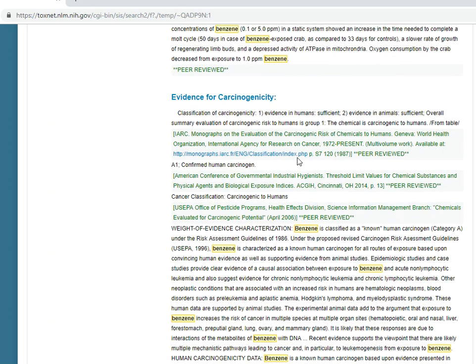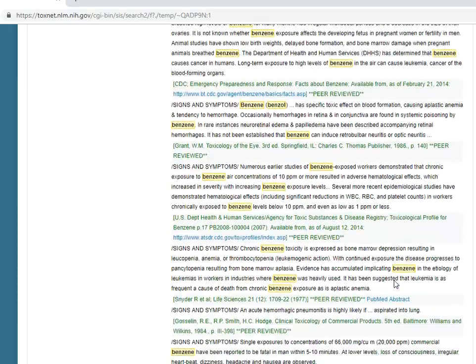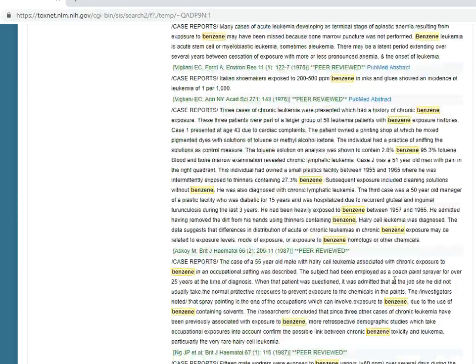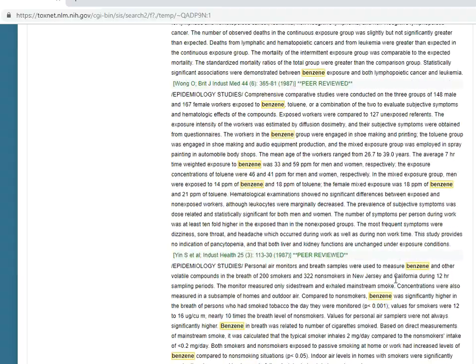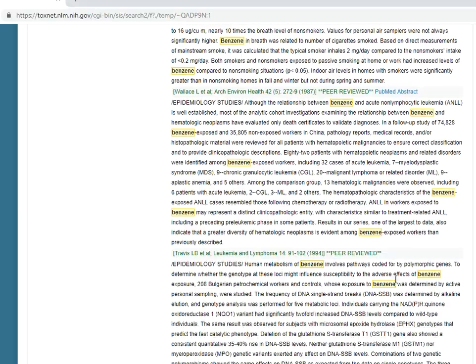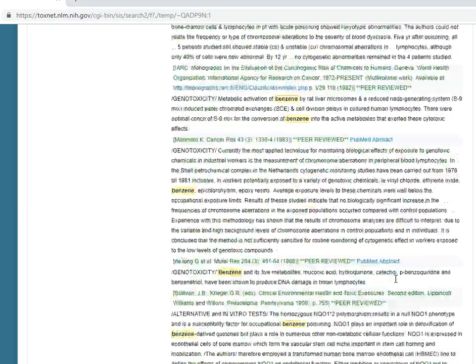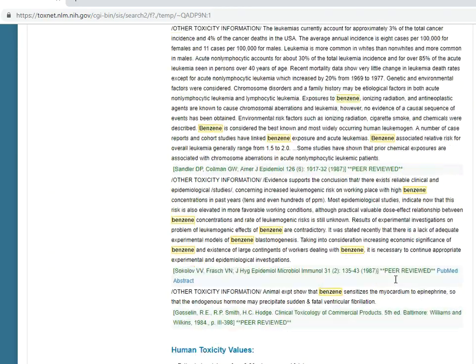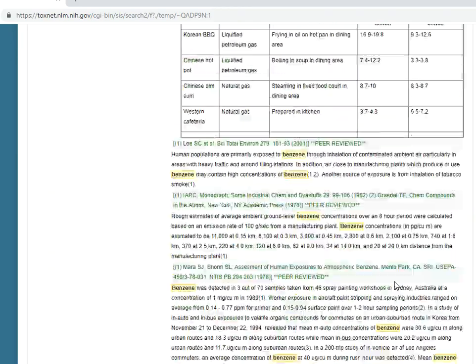As I go through, it lists all of the health hazards that are associated with this particular compound. It will do that with all of them. And you're going to see very similar sections that an SDS would have. But again, all of these are more full-bodied, and you can already notice there's more words just showing up on your screen than what you would find in one of those safety data sheets.